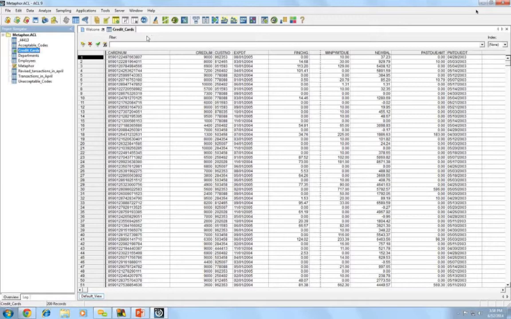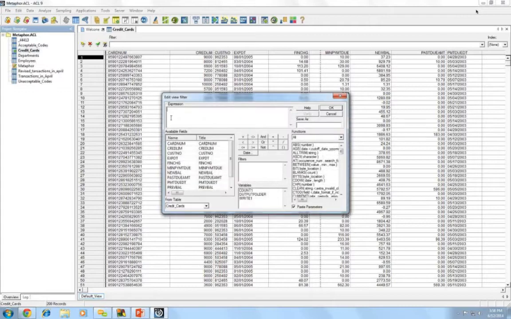So we can create a filter also using this expression function by clicking it. And now the field we are going to use in this case is the balance field here, new balance. Double click it so it moves up, and then we set it greater than 2,000.